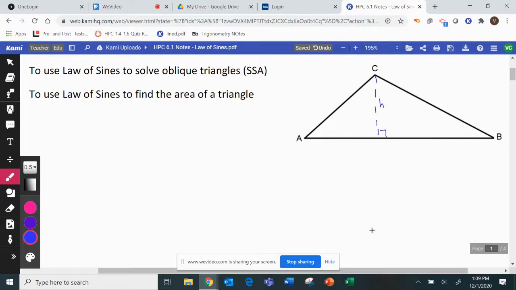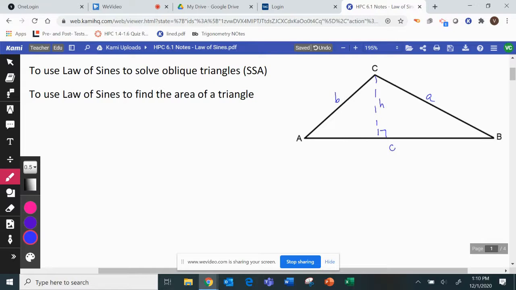I forgot one thing though. In geometry, typically, if we have angle A, the side that is opposite it, we could call it CB, but a lot of times they'll call it little a, so that you know that angle A and little a are opposite each other. And so opposite of angle B would be little b. Again, we could call it AC, but they've simplified the process. And then the bottom one that it's sitting on the base, that would be little c, because it's opposite of angle C.